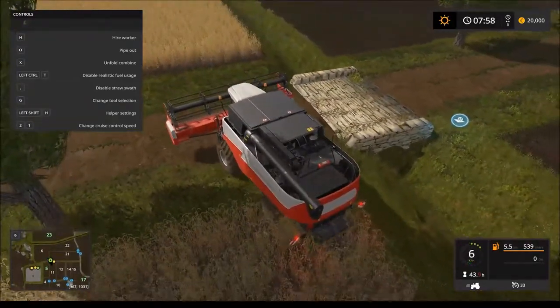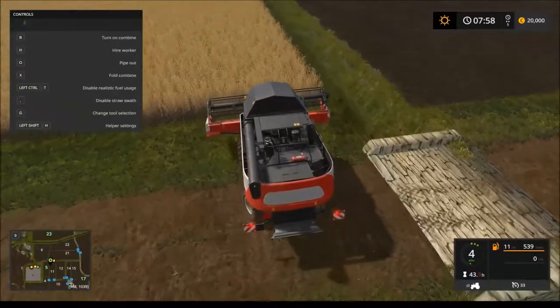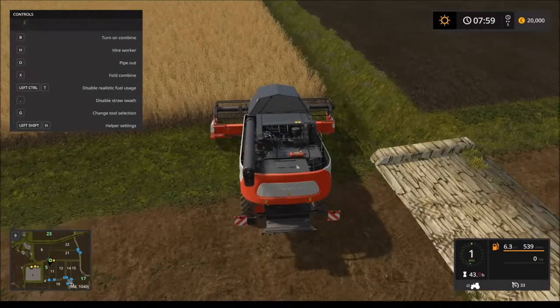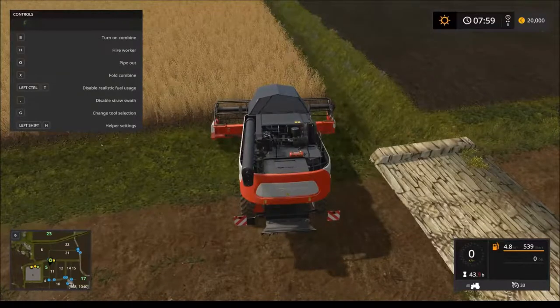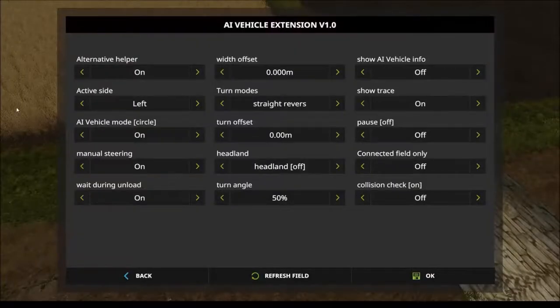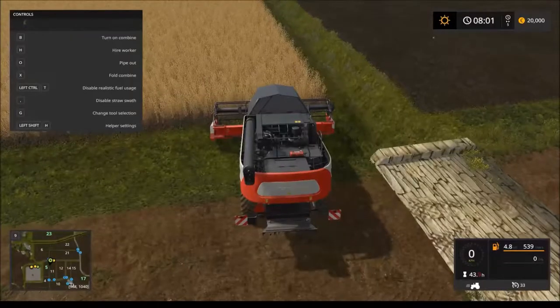Okay. I think I remember doing this one time and I kept going off track. Yeah. Hopper setting. Okay. Is it going? No, hang on. Full combine. No, I don't want pipe out. Let's hire a worker for some help. Yeah, let's do it. Because it's going to take a while just with us.